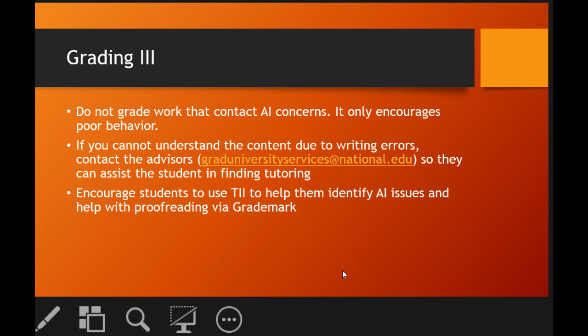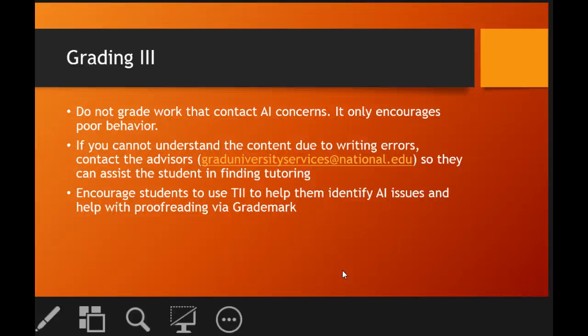Please do not grade work where you have academic integrity concerns. Before you grade a paper, and this refers to the non-accounting, non-finance classes, though in those classes the final assignment will be a paper, so you'll definitely need to pay attention to that. If you have case studies in your class, you'll need to pay attention to the Turnitin report. If it's not an accounting, finance, or stats class, then you'll definitely want to pay attention to the Turnitin report. If there are any concerns about academic integrity, please do not grade the assignment. You'll need to send it to Graduate AI to be reviewed.